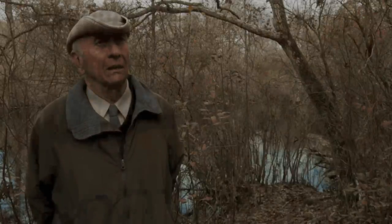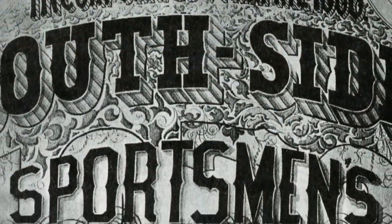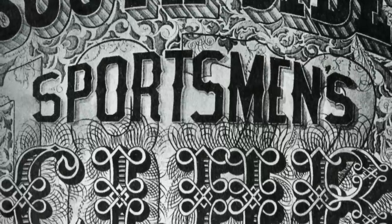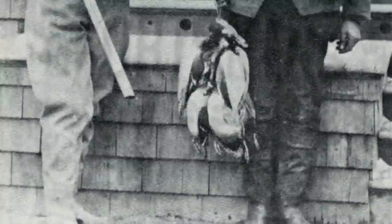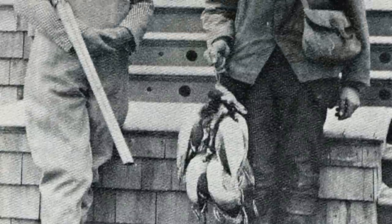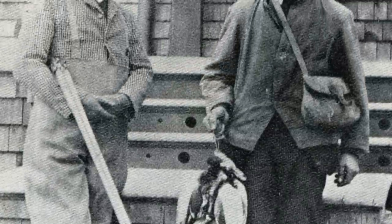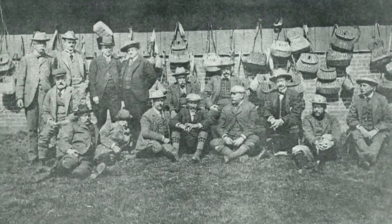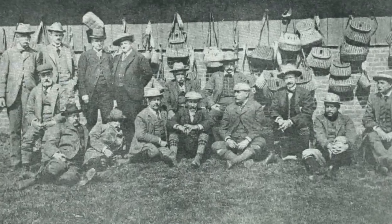This is the site of the Lower Brook Blind, which was a duck blind for the Southside Sportsman's Club of Long Island. The club was formed in 1866, and they started duck shooting right at that time. They could come here, shoot in the morning, go out at 7 o'clock, and they'd be back in by 9 o'clock, take the train to town, and go to work. This country was built by sportsmen.